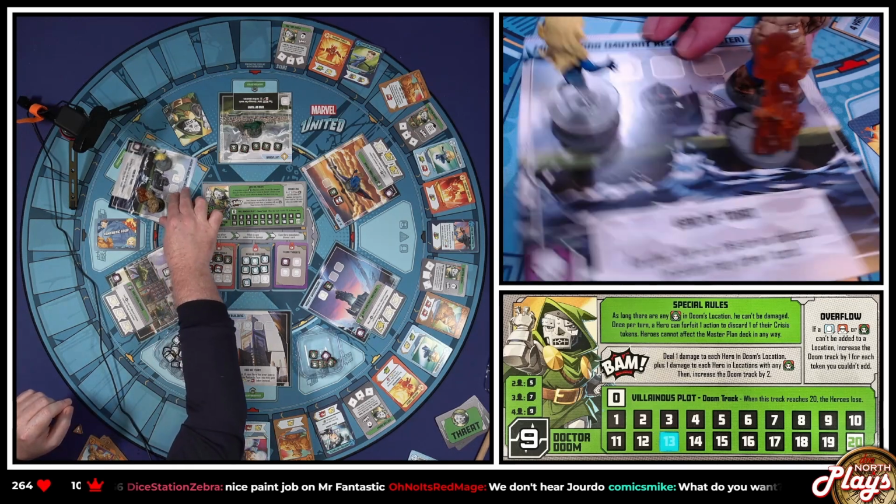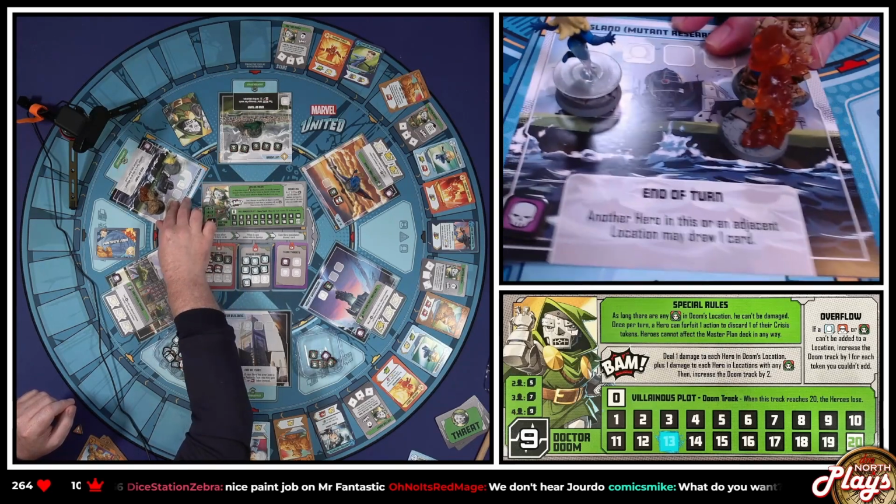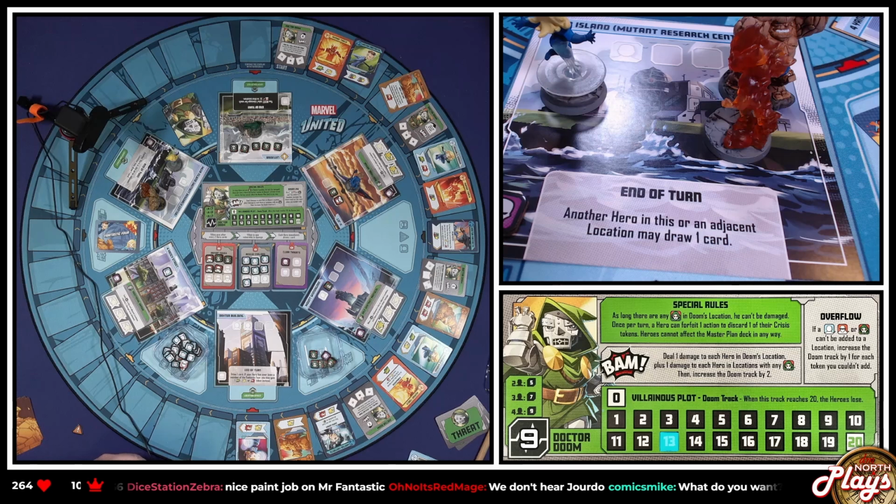I can't read this, so pardon me. Another hero in this or an adjacent location may draw a card. Who wants to? That's the end of your turn. You're going to get knocked out, so it's probably not good. I was going to say you should take it, Thing. Yeah, I'm in good health. Do you want me to take it or do you want to take it, Kim? This is another hero, so I assume not me. Oh, another hero. Okay. Johnny's about to die anyway, right? Yep, next turn probably. But it's Doombot's turn now. It's Doom's turn first. Okay, so I took a card.